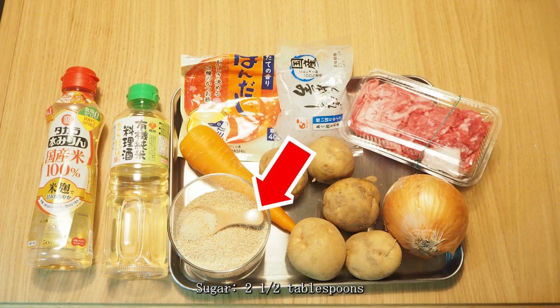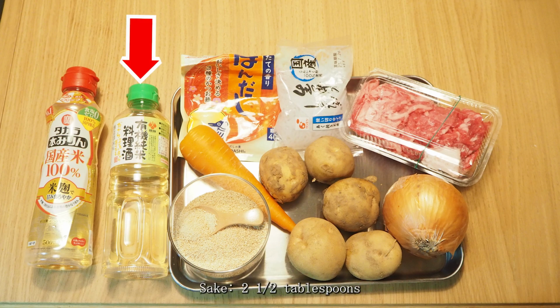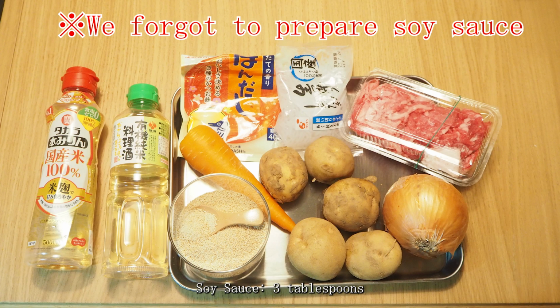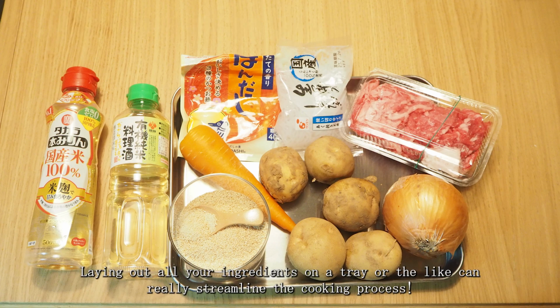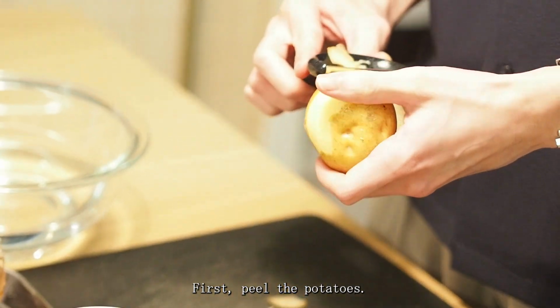Shirataki, 1 bag. Sugar, 2.5 tablespoons. Mirin, 2.5 tablespoons. Sake, 2.5 tablespoons. Dashi broth, 300 milliliters, or 300 milliliters of water with 1 tablespoon of granulated Japanese-style stock. Soy sauce, 3 tablespoons. Laying out all your ingredients on a tray or the like can really streamline the cooking process. Let's get started. First, peel the potatoes.